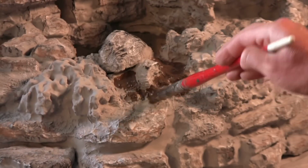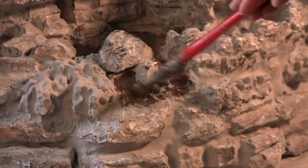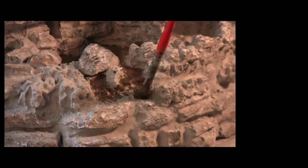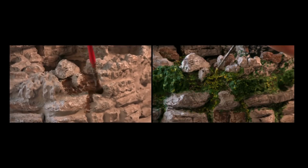And here, again with the layers, I knew I wanted a grassy, weeded area here, so I'm going to put some brown paint, and you can see on the right, that's what I ended up doing as a last stage. So I've got all those layers.